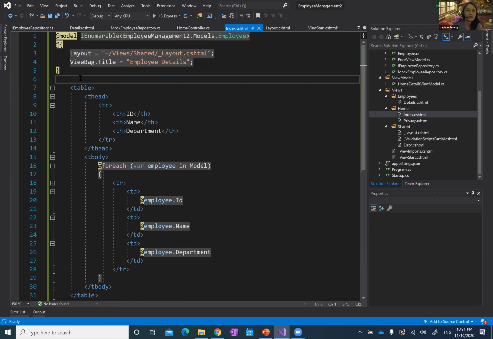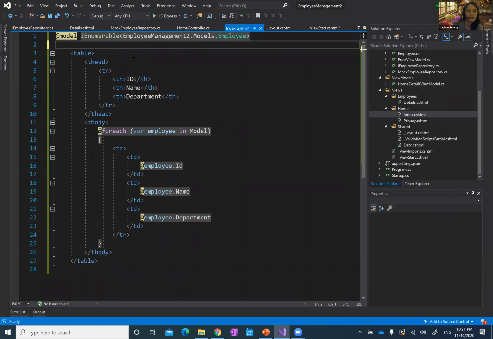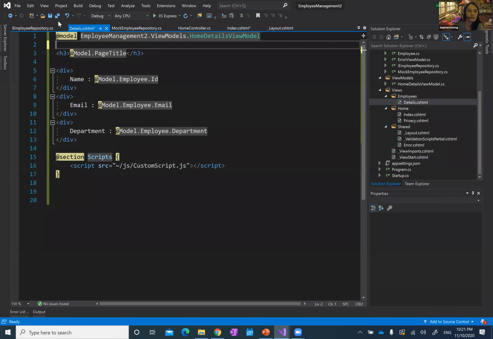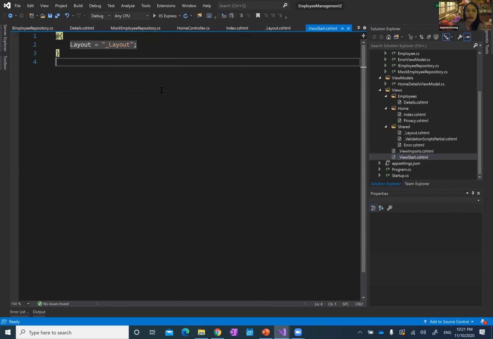In fact, let's remove the ViewBag title because we're using the model. And same with details, we can remove this. Okay, so we only need to specify once in the ViewStart that we want to use the layout file, and we don't need to repeat ourselves in each of the different views.